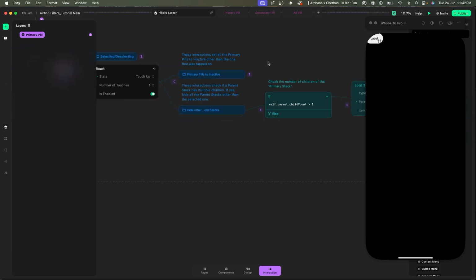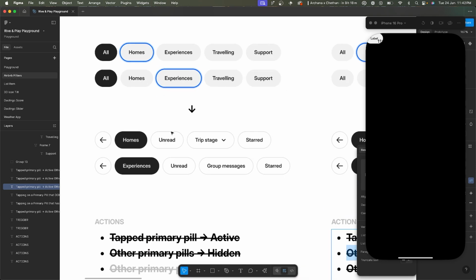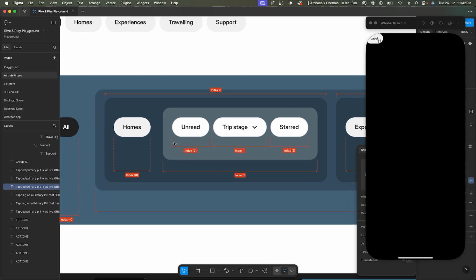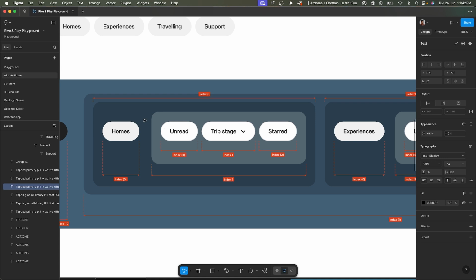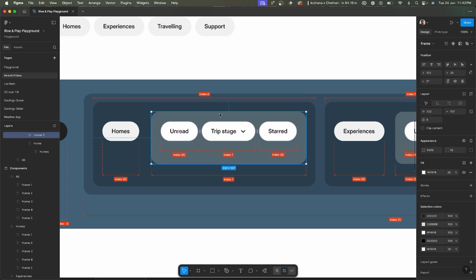Now, we again need to come back over here, target all the children and reveal them. So for example, over here, actually, let me just close all of this up. We don't need this, right? So if I tapped on this, I want you to target all of these children and animate them, right? So if I want to animate this, we're adding the same condition and same set of actions to multiple children. So we need to use loop, and the parent of the loop is going to be this. So now the question is, how do we target this as the parent? Pretty simple, right? So let's check this out.